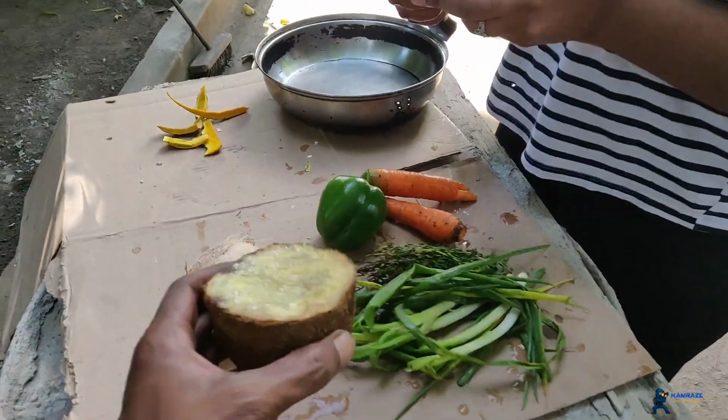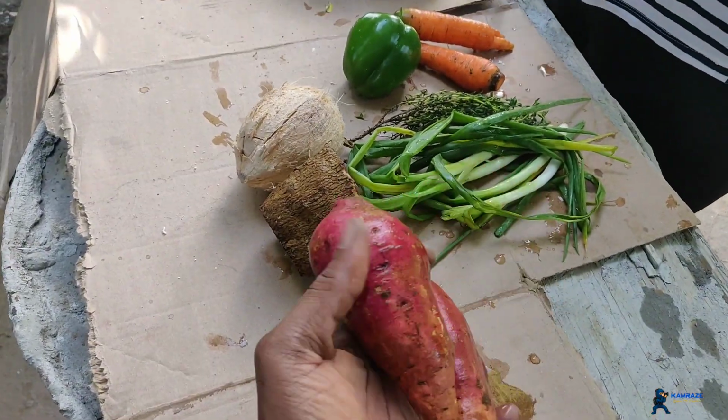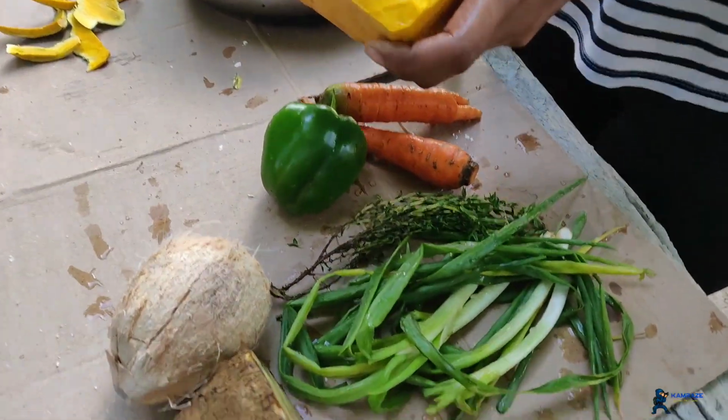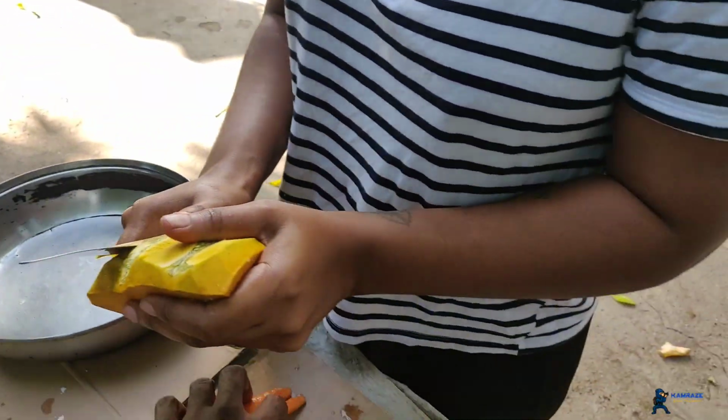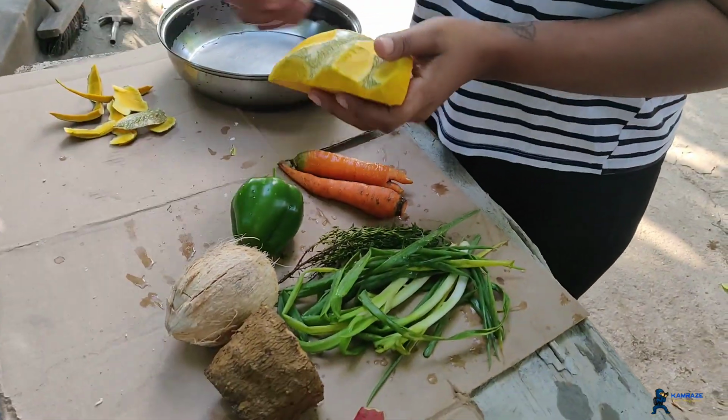So you see it, we have the coconut, yam, sweet potato, scallion and thyme, sweet pepper, pumpkin in a hand, and two pieces of carrot. Oh, we have Irish potato too, you know.